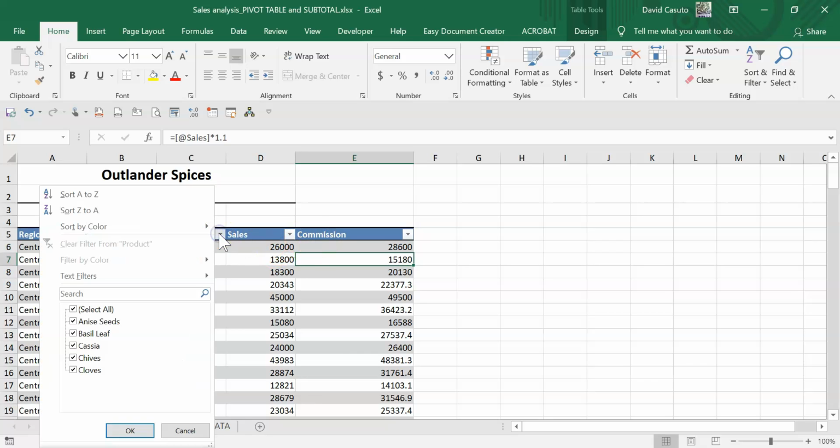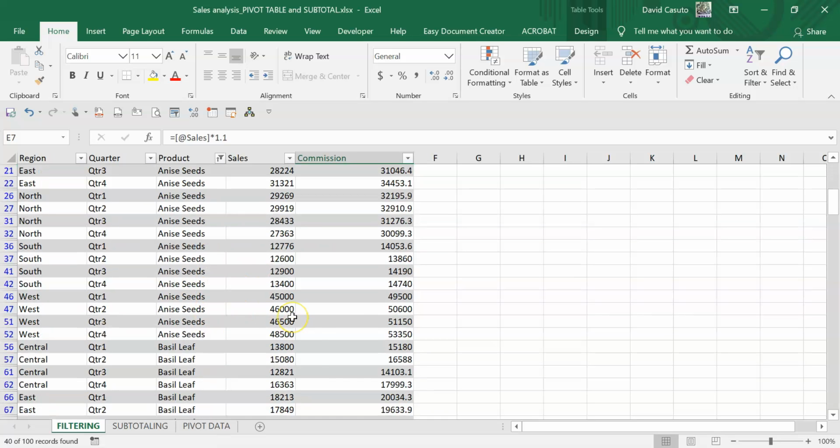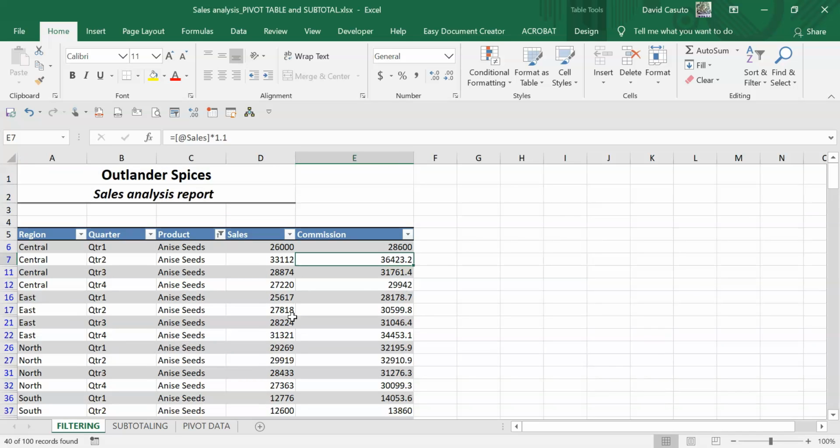So I can say, all right, that's cool, I only want to see it for 2 products. I didn't have to add the filter; it does it for me. And also notice I can sort them, built right in because the filter button is there. So that's working with tables.